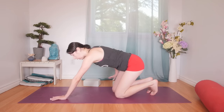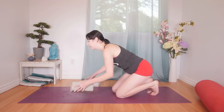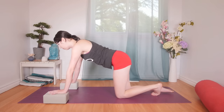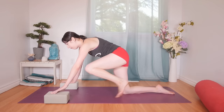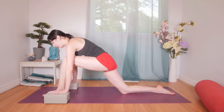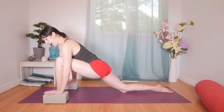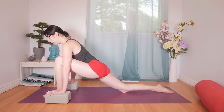And if you had used your blocks the first time, grab them again. We'll be coming into lizard pose on the other side, or sorry, dragon pose on the other side. So the left foot forward to the top of the mat, letting the hips sink down. So in this low lunge, hands can stay on the blocks or come down to the floor.